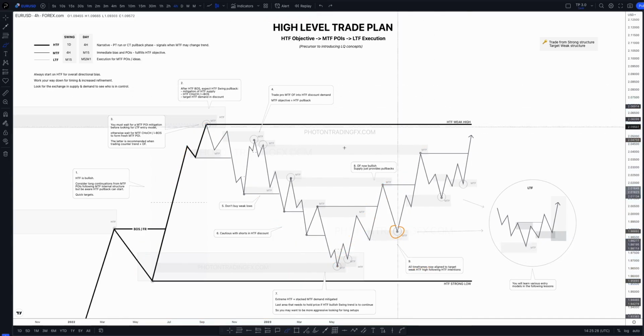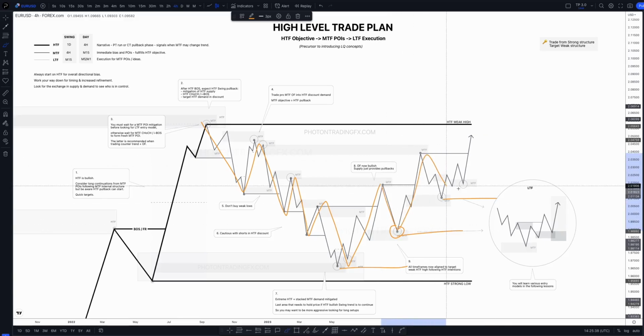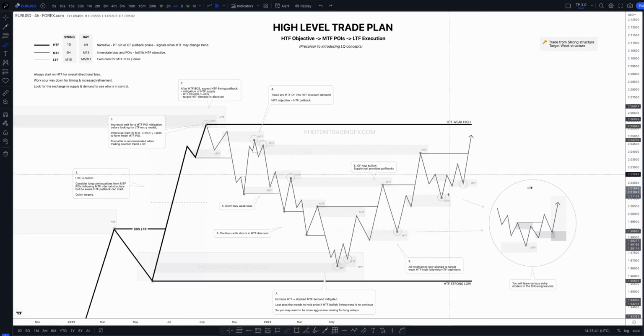Because remember, what do we expect with structure? That internal structure shifts bearish to facilitate the 4 hour swing pullback. Then when it shifts bullish, what do we expect? We expect these strong lows to hold, right, to be respected until we take out the high. And rinse and repeat, we get another M15 BOS, right? There's some old unmitigated supply to the left, so you could technically look to play that counter trend short right on here if you wanted.